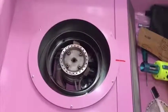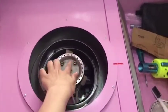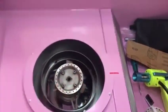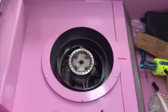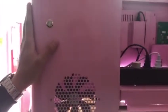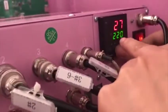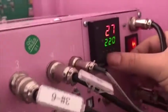Hi, I'm Rich. Now I will show you how to clean the inside of our furnace, this part. Before you clean this one, we need to press here to operate our machine. And then we need to adjust our temperature. This one, setting temperature to zero.